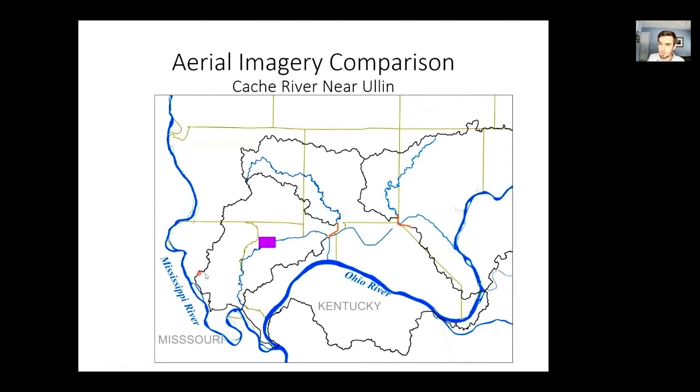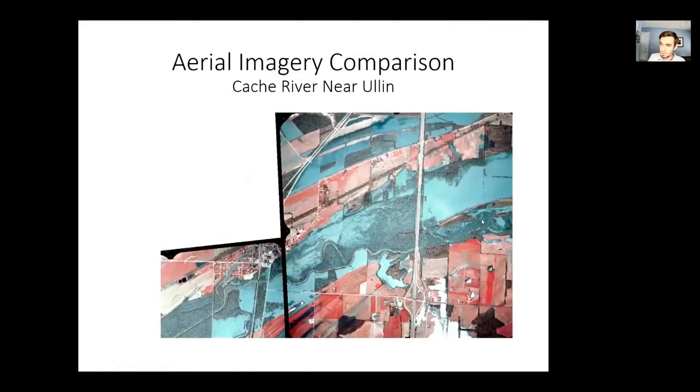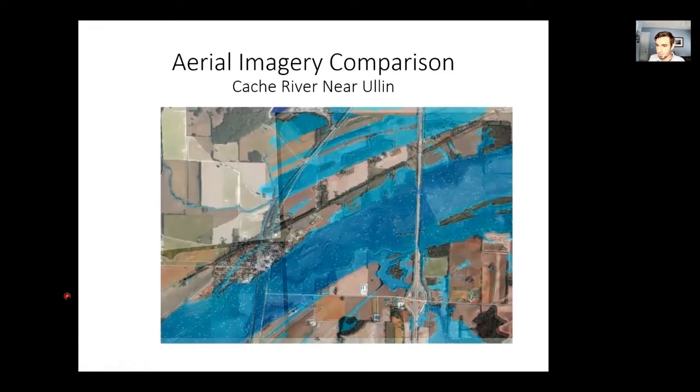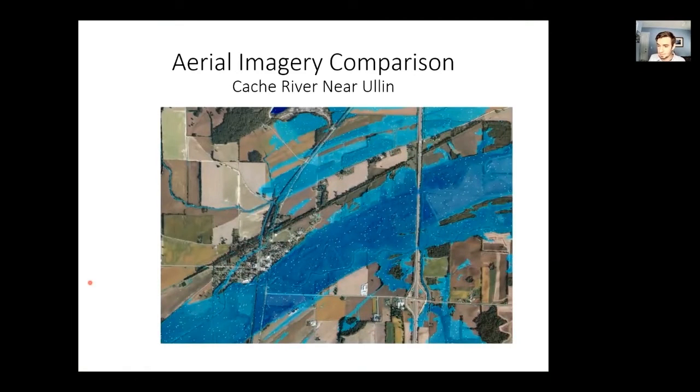So one more area to show with this flood aerial imagery, a little bit further down the lower Cache here near the town of Ullin. We've got the lower Cache flowing to the west here. We've got Interstate 57. Here's the community of Ullin. And if we fade in our 2D model results, once again, we're seeing a very similar comparison of our flood inundation extents between the model and the flood aerial imagery. So these are very interesting comparisons that we can make with flood aerial imagery, and something that we hope to be able to take to the public and show them these comparisons.